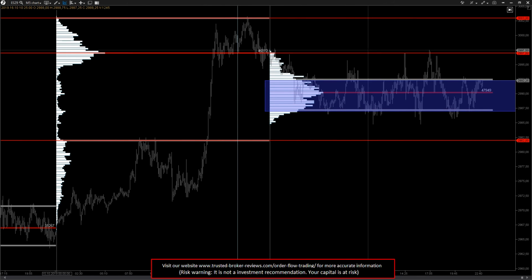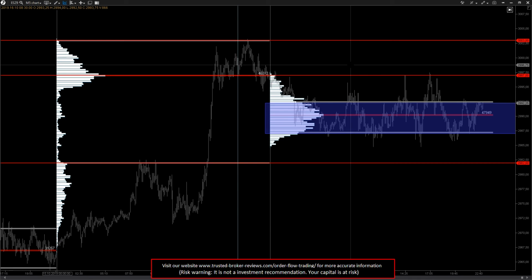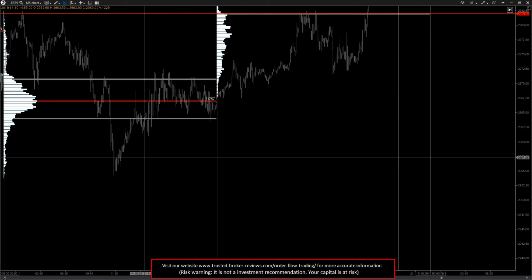Or you have marked the VPOC bar. So this is very important, the preparing before you trade. And it's also very simple. If you got your volume profile on the chart, just use the important prices of yesterday. Watch what the chart is doing at the moment. Is it a sideways range or not? And you can search for simple entries.